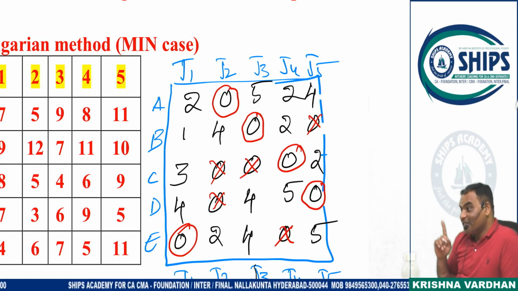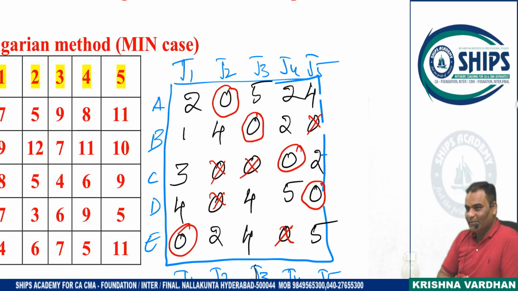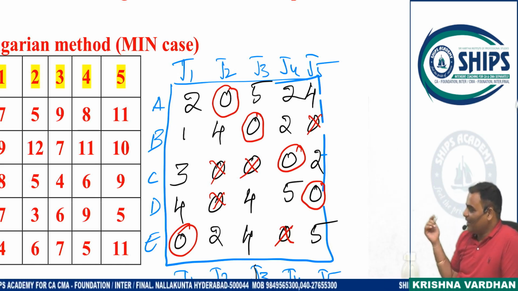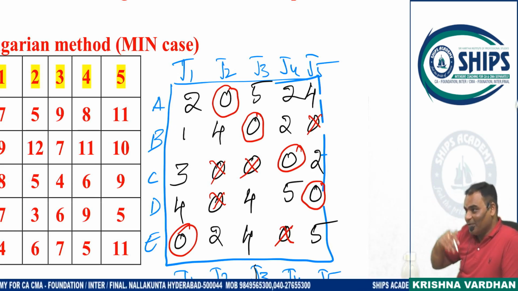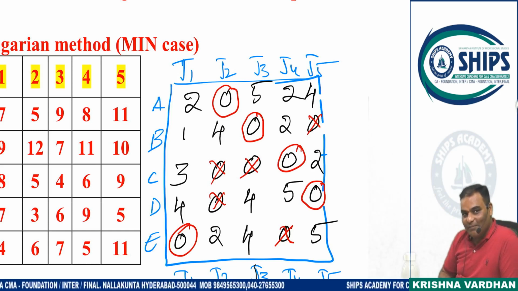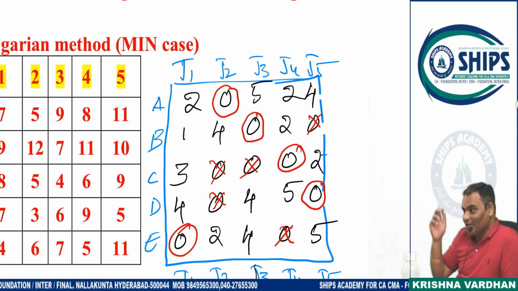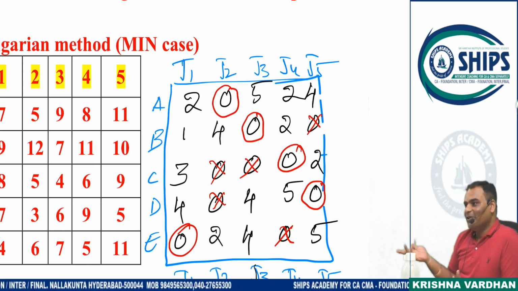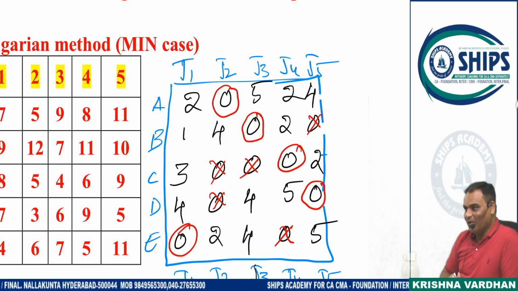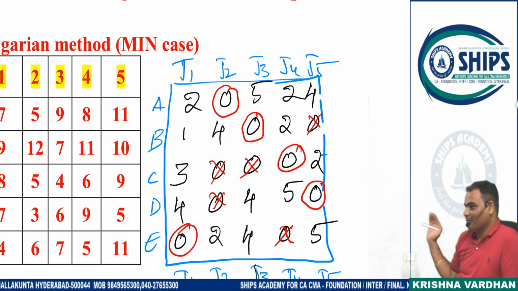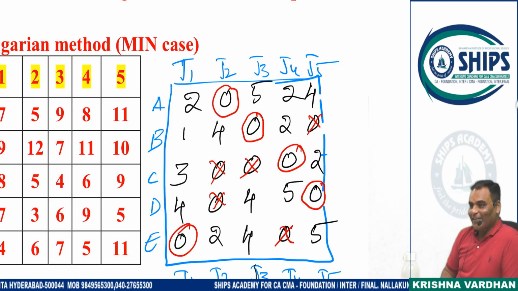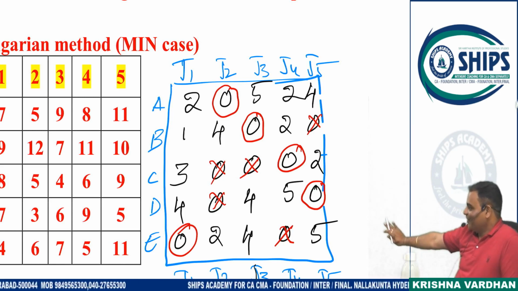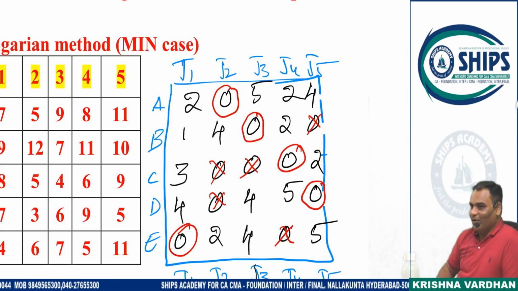In each row there should be a circled 0. That also should be unique. Unique means no row and column has more than one circled 0. Is there any row or column with 2 circled zeros? No. The moment you get that, it is solved. But that is not all, there is one more step. Okay. Now, in principle, you got confirmation.